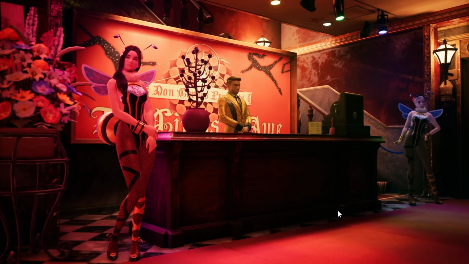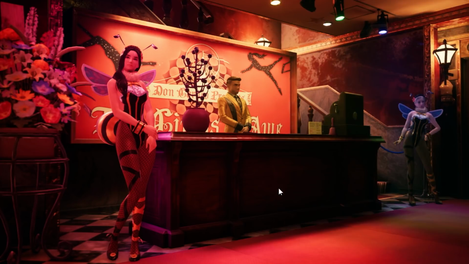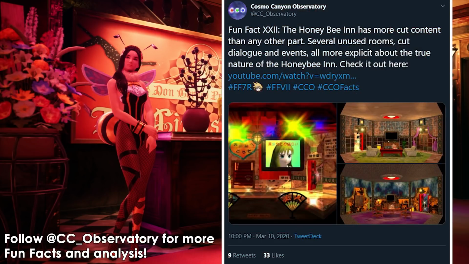This one is new. This is the entrance/lobby of the Honeybee Inn. And thanks to the flower bouquet here, we know that the entrance, the door, is right to the left. Some of you might have seen our tweet about this, but there were a few cut background renders that didn't make it into the final game.